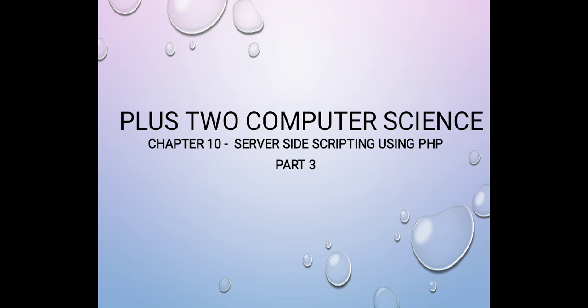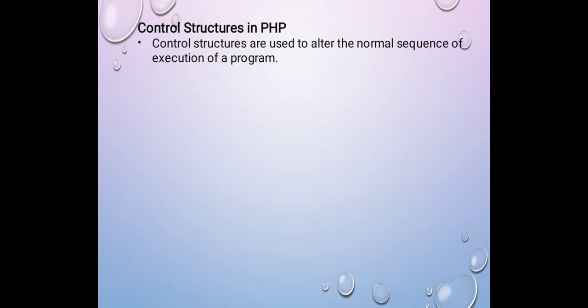Like C++ and JavaScript, PHP has some control statements. Control structures are used to alter the normal sequence of the program. That is, control structures control the program flow of PHP. There are two types of statements: conditional statements such as if else, if, and switch, and they allow a program to execute different pieces of code or none at all depending upon some condition.